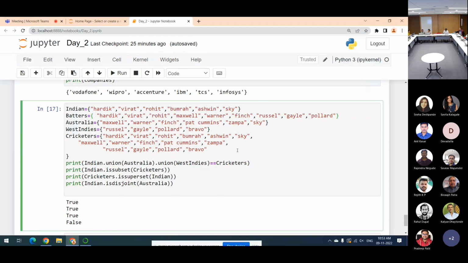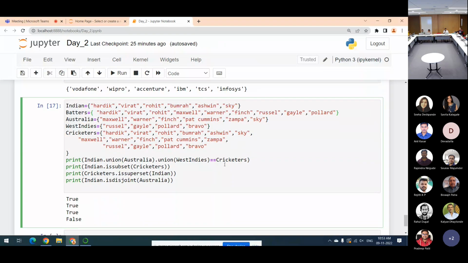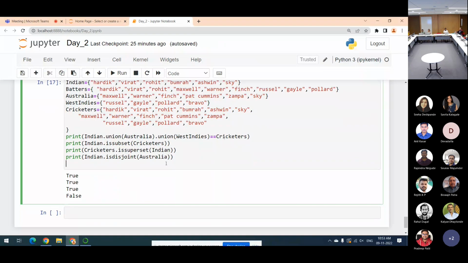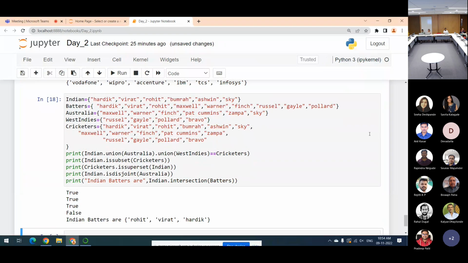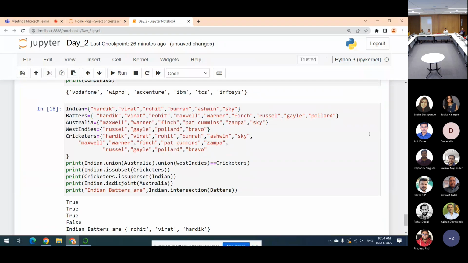So apart from that, I want the rest of them. So I'll say dot intersection. Print Indian dot intersection of batters. This will give you Indian batters. Are you getting Indian batters? That's it. So intersection gives common records from both data sets.